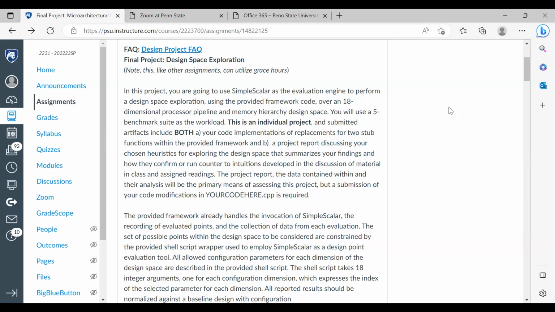Yeah. So it will be reasonably apparent to you when your validator works because the simulator will stop crashing when you try to run it. And the data that it produces will not be 11 orders of magnitude off and weird and otherwise inscrutable because you wandered off the end of a table with invalid configurations, right? So if you look at your output logs, it will be very, very obvious when your validator works, right?